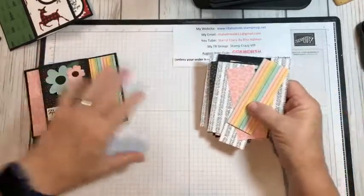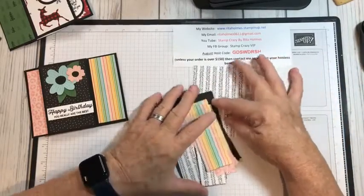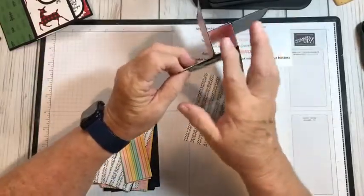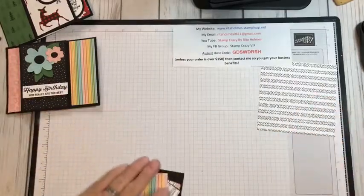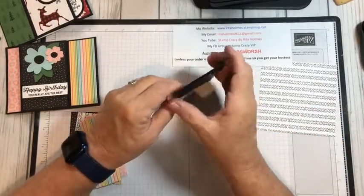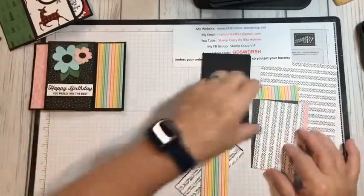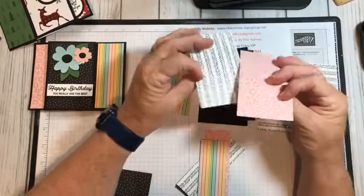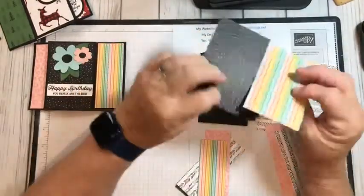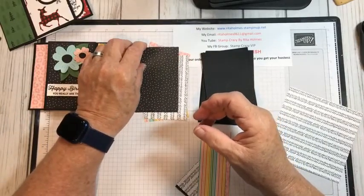It looks funny, but this is going to be your 5½ by 4¼ card. The first piece we're going to be using is our tower — this is the piece we're going to glue everything to. It's 4¼ by 4¼ and we are going to be scoring that in just a second. I'm going to give you all the measurements first. You're going to cut four panels that are 2¾ by 4¼ — those are the panels that go here. Then for the coordinating pieces, I cut two papers in two different patterns. Those are cut two and a half by four and one and a half by four.